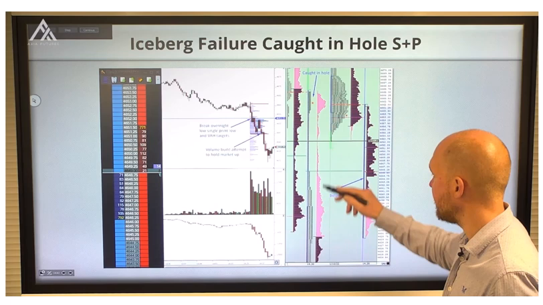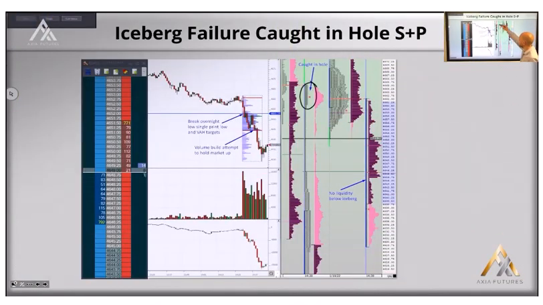So we have previous day's cash session, very, very stretched, closed very high up, value left much lower. So you've got around about 35 handles of space between top of value and the close. Overnight session, very balanced, muted session. That's great. For a caught in the hole trade, this is ideal because it provides you a clear area to play the break from, 53.25, and a very clear target down at 30. So 23 handle target.